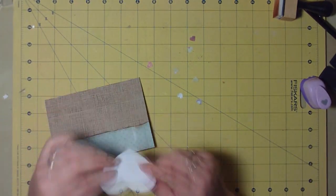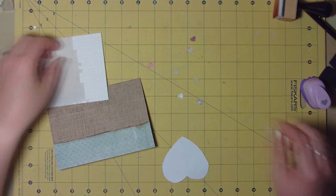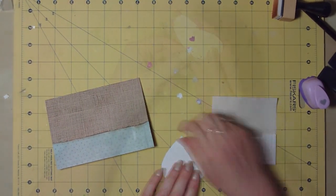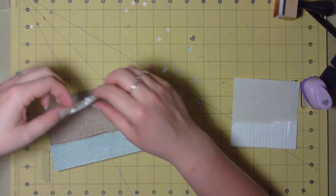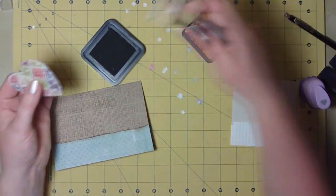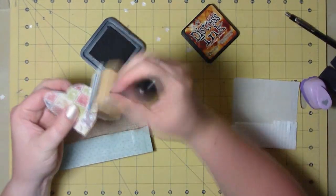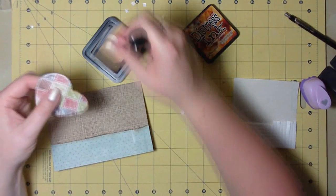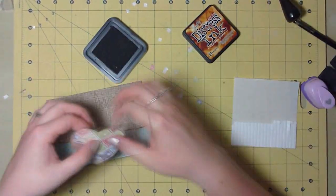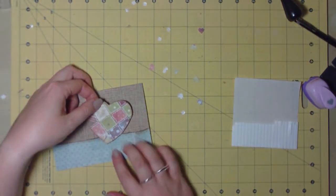So first of all, I'm going to stick this patchwork heart down. I'm using quite a bit of three-dimensional foam adhesive because there's quite a lot of paper gone into making that heart, so I want it to stay stuck down. I'm just quickly going around the edge with some more distressing just to tie it into the bottom strip that I've done already on the base card and give it all that vintagey feel.